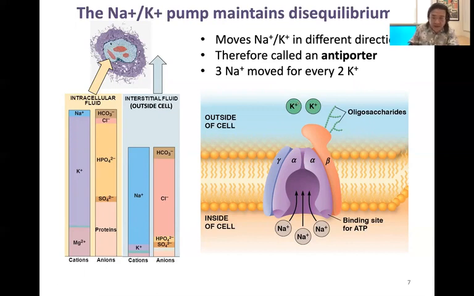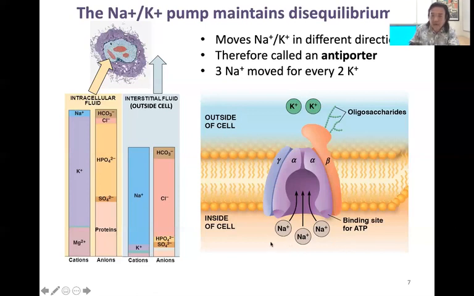Keep in mind that you could fill in the rest of this and actually show that outside of the cell, right, in this light blue space, that's the interstitial fluid, right? You already have a ton of sodium, right? So you might have many little gray sodiums already here in the picture if you wanted to draw it that way. Right? Likewise, right, on the inside of the cell, the intracellular fluid, you have high levels of potassium. So to start this picture off, you might have many green balls of potassium already in here to start with.